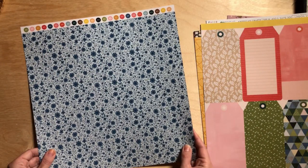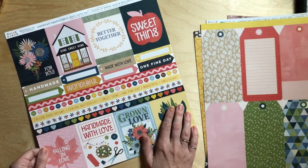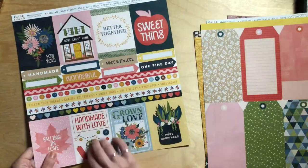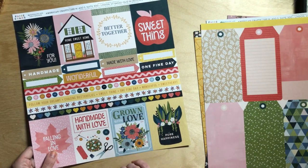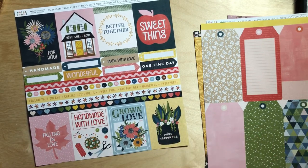Tone-on-tone blue floral. So this one I'm not going to cut in advance. I might take this section right here and use that as a 4x6 because I can imagine that. I know this one is, the seed packet motif is never my favorite. Don't have anything against it. It just doesn't, because I don't plant things, I like random, so it's not that. It's not that I need to plant things and then grow with it, but I don't know.